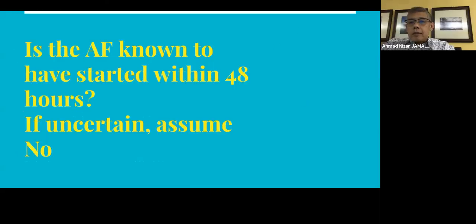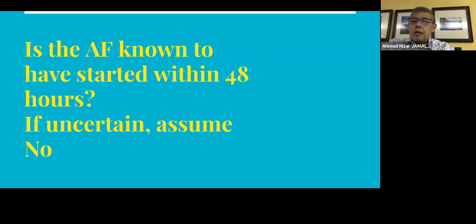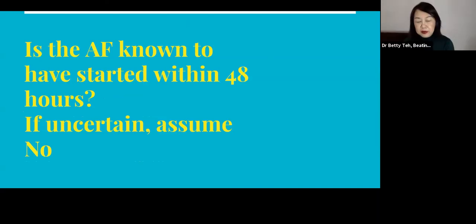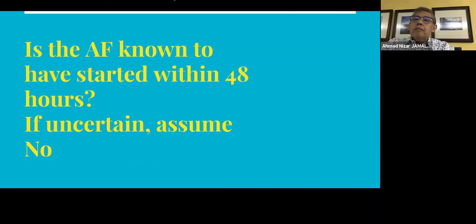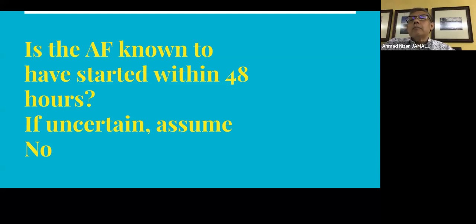if the patient is stable, you must know whether this atrial fibrillation has been present for 48 hours or less. The reason for that is, if it's less than 48 hours, it is safe to cardiovert them to sinus rhythm, either pharmacologically or electrically. History is very important. If they've been in AF for more than 48 hours or it is uncertain, you have to assume that it's more than 48 hours, because they have a tendency to form clots in the left atrium. And you do not want to cardiovert them because you may dislodge these clots and cause a stroke. So you need to anticoagulate them if they are either uncertain or if it's more than 48 hours. So next slide.